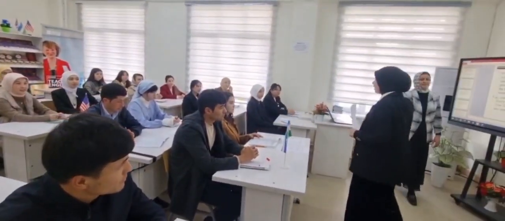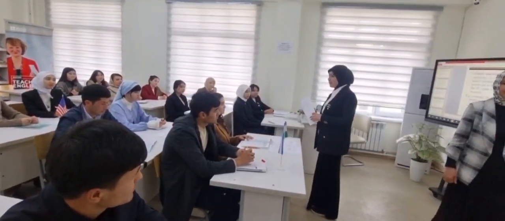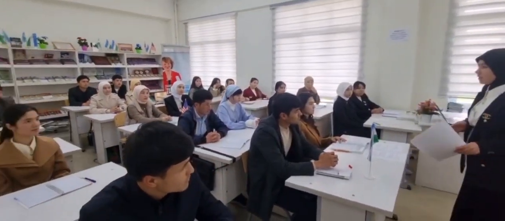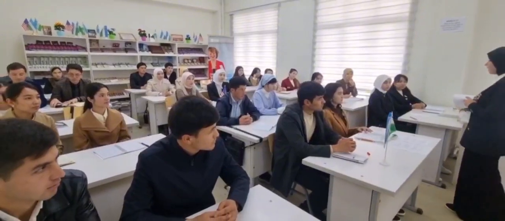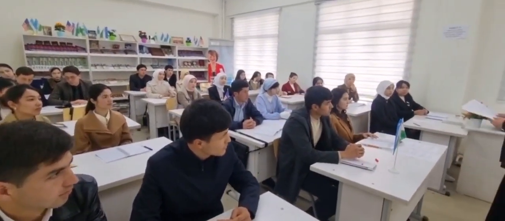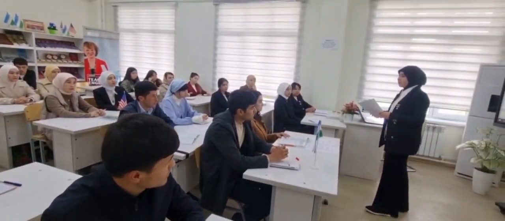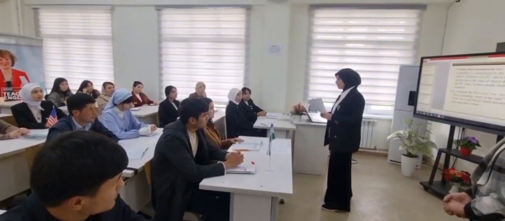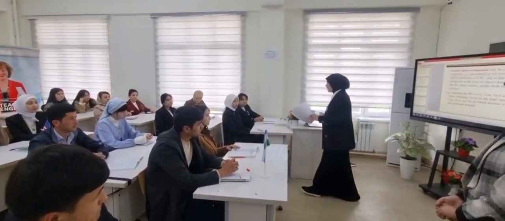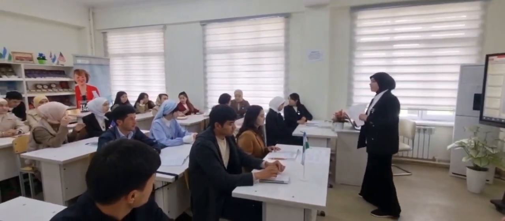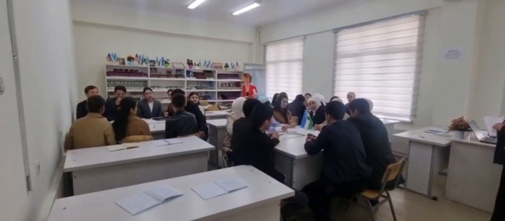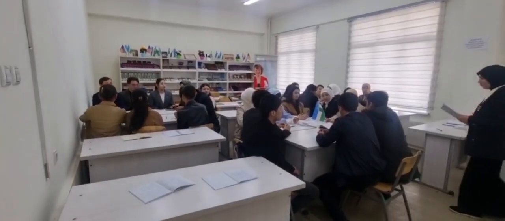Well, hi everyone. In order to organize my activity, I have to divide you into three lines: the first, second, and third lines. You have to come up together to do my activity. I will explain what to do. First of all, I will distribute five idioms, and you have to find their equivalents in Uzbek. Did you get it? Yes. So you can come up together as a group. Okay, if you are ready, I will be distributing.